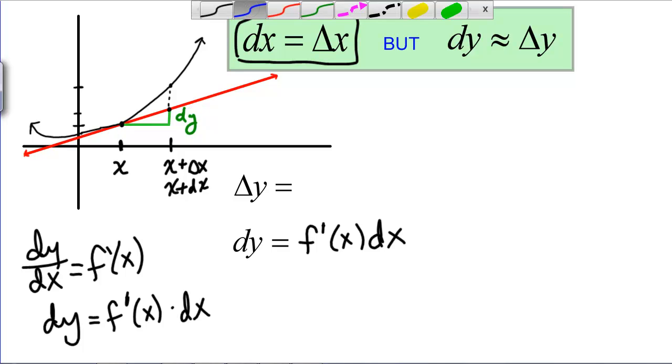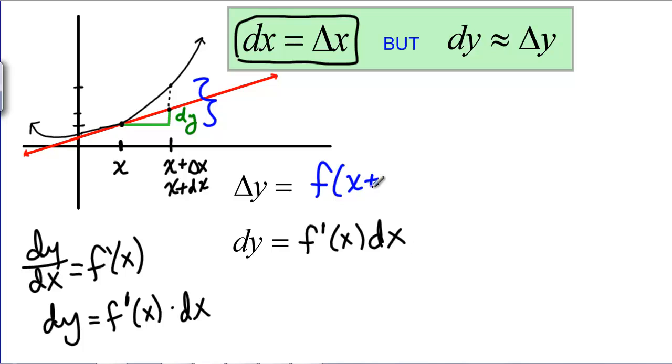Dy we just said what that formula would be. In contrast, what would the formula be for delta y? Well, delta y is how far you are from the actual point where you want to be. So, that would be f of x plus delta x. The actual y value of the point you want, how far away is that from the y value of the point that is easy to find? That number is an exact amount of change versus dy where that is an estimate. The problem with delta y is that f of x plus delta x is going to be hard to find in many situations where you would want to do actual approximation. That's why we use dx dy to approximate it instead.